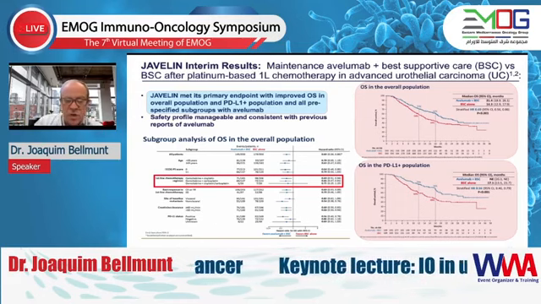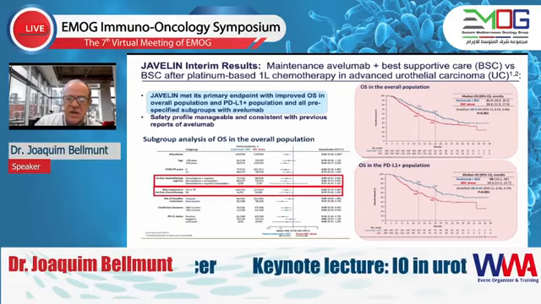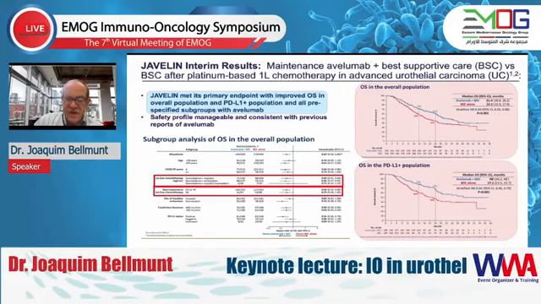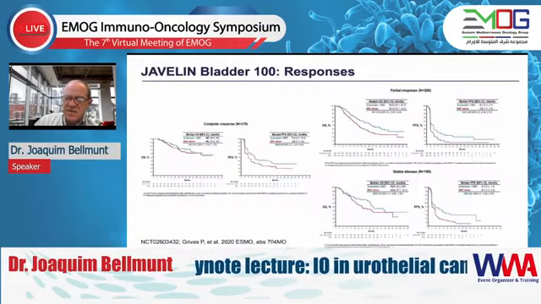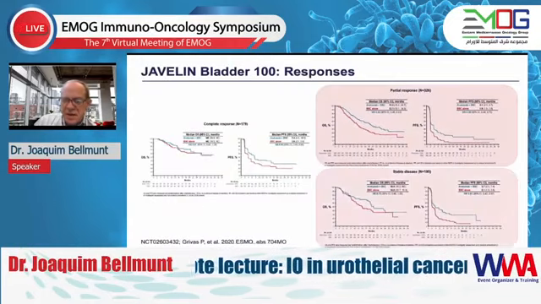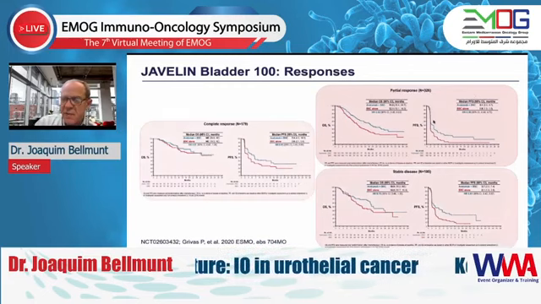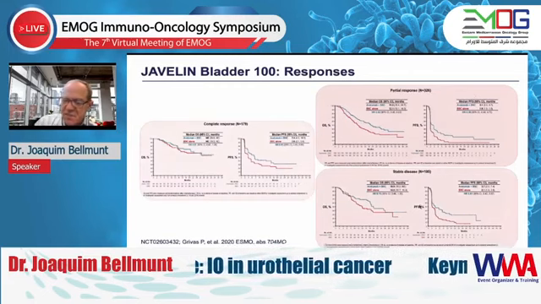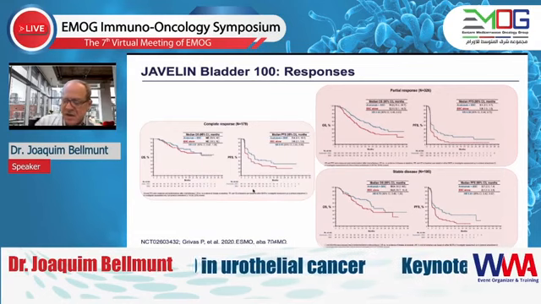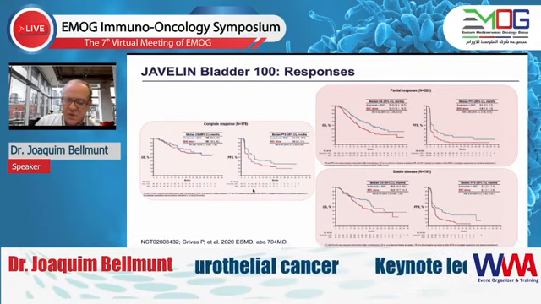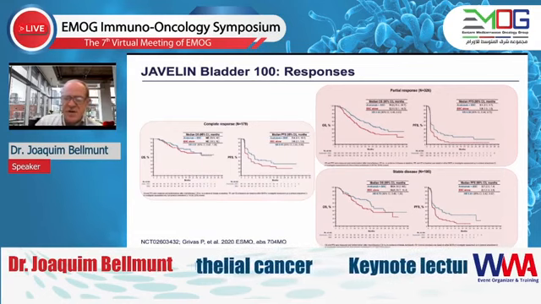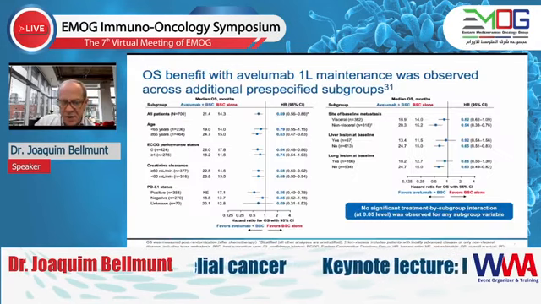in both. And also another important thing is the benefit was seen in patients with stable disease, CR or PR, when receiving this maintenance avelumab. Here you can see the survival curves. Obviously, the maximum benefit is seen in those patients obtaining a partial response, less benefit in patients with stable disease, and less in patients obtaining complete response. But this was not a pre-specified or pre-planned endpoint.